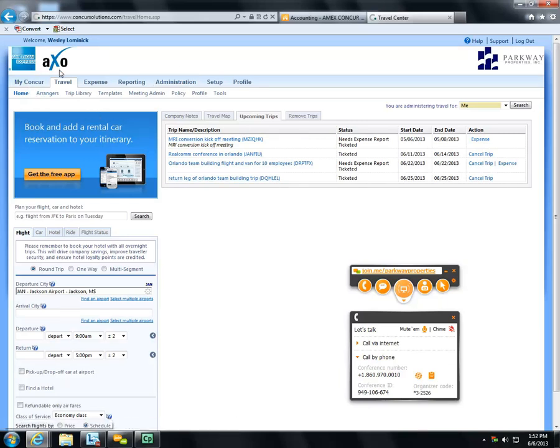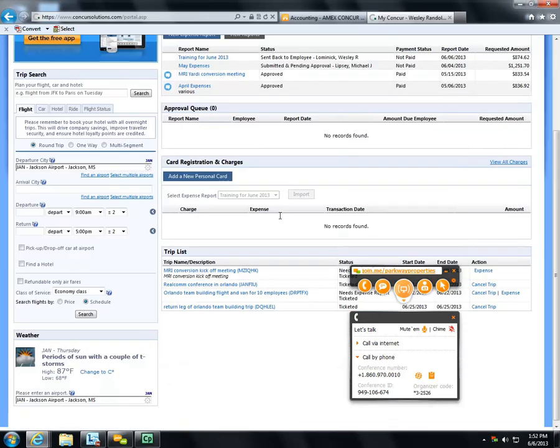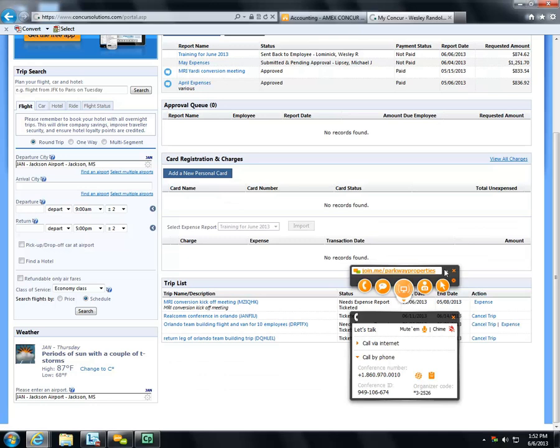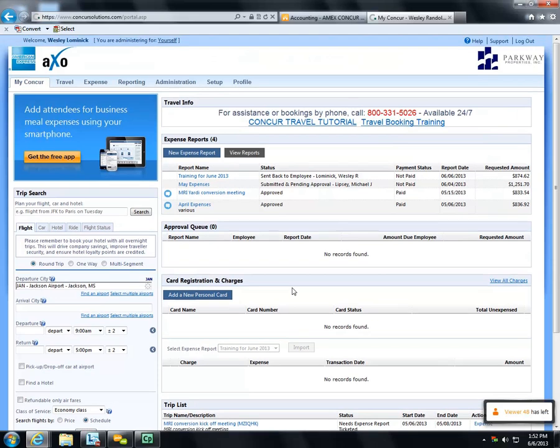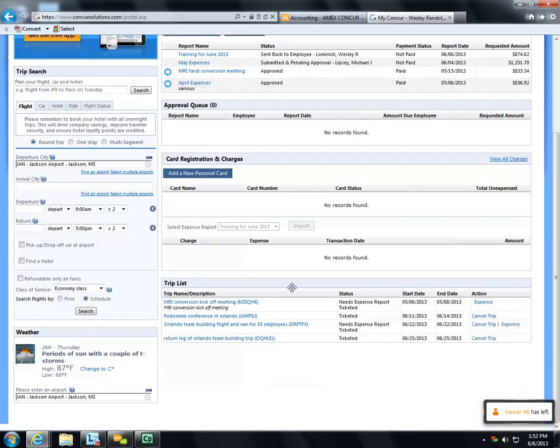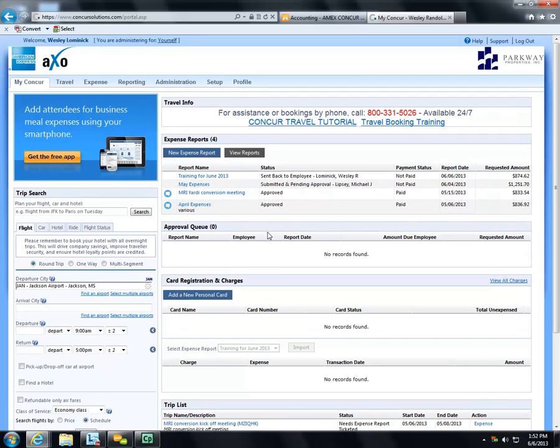All right, so right now it returned me to the travel tab where I can see all my travel stuff. I'm going to go back to my Concur. And then again, this is my summary. If I had booked that hotel reservation, it would show up here, or that flight would be under my trip list. And then, as you do expenses, you can associate them with the trip, but that's not required. So you just do your expense report just like we talked about. Are there any questions?